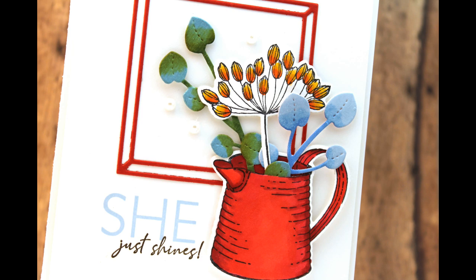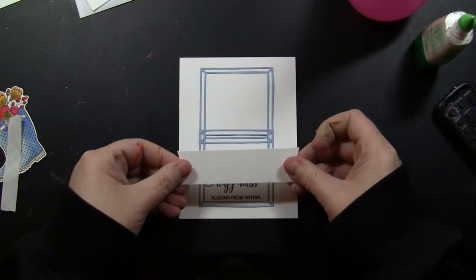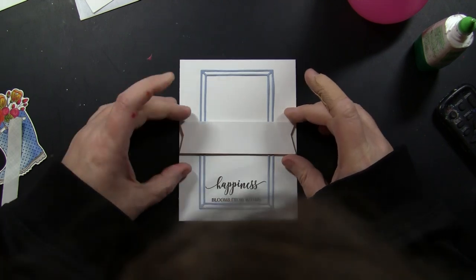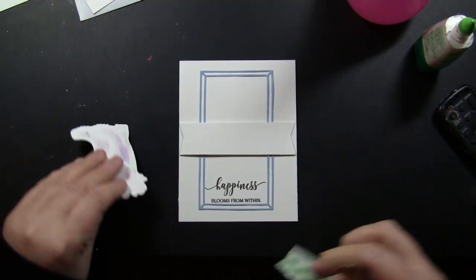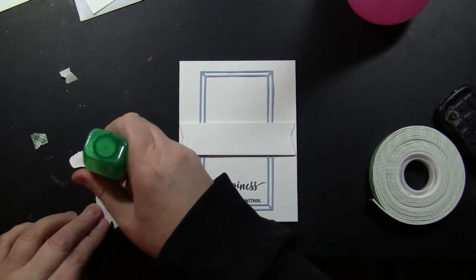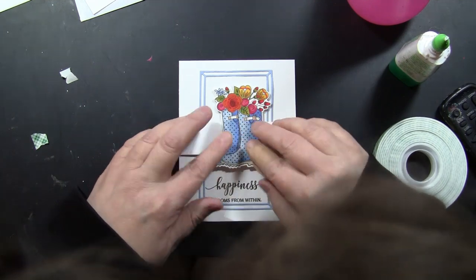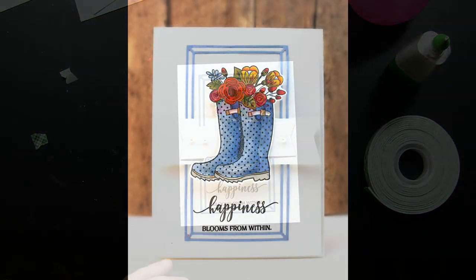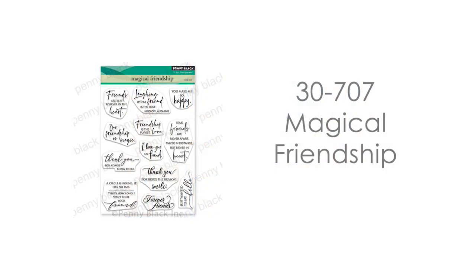That's another way to use this frame die — to give a home for your colored and die cut pieces. I added that Bold Branch die cut I colored to my bouquet. For the next card, the sentiment is from 30-703 Blooming Sentiments — it's amazing how much these sentiments add. Here I've layered two of the Framed dies to create a rectangle, then I'm adding this banner right across the center to cover the area where they meet. You could also trim them to just see the rectangle shape, but I like the dimension this banner adds. I've stamped my sentiment at the bottom of that rectangular shape, added the Blossoming Boots to the card, and added a couple of self-adhesive pearls along that banner piece in the center.